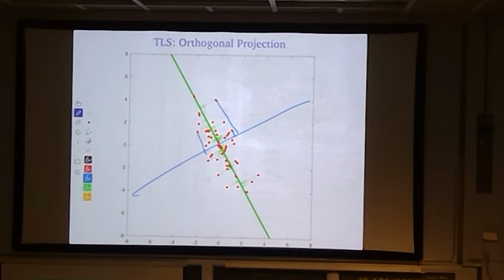So the total least square, we will get to the mechanism. The intuition is that the adjustment I'm seeking is actually the orthogonal projection distance to the line. I want all these orthogonal projection distances squared to be the minimum. So that's the intention.